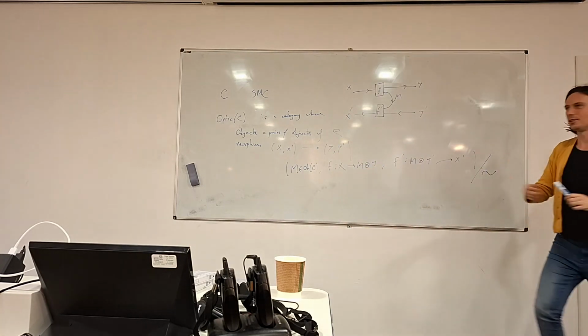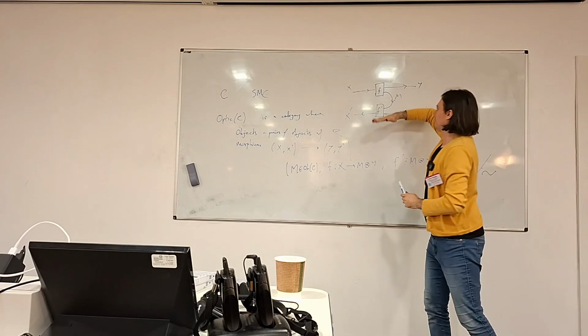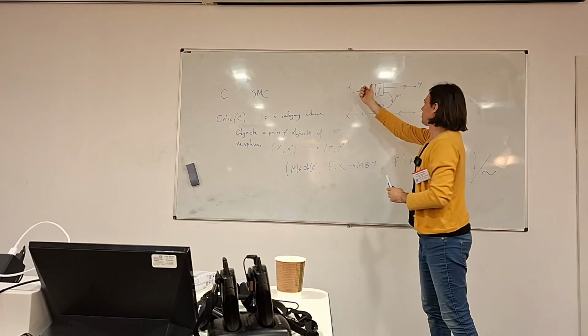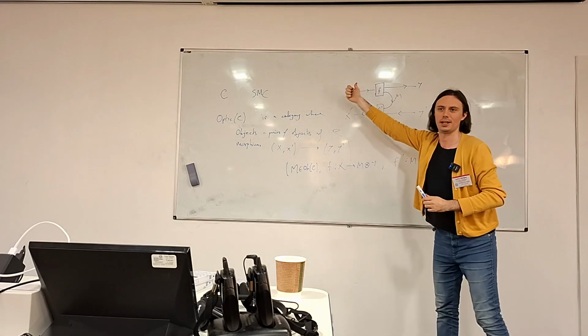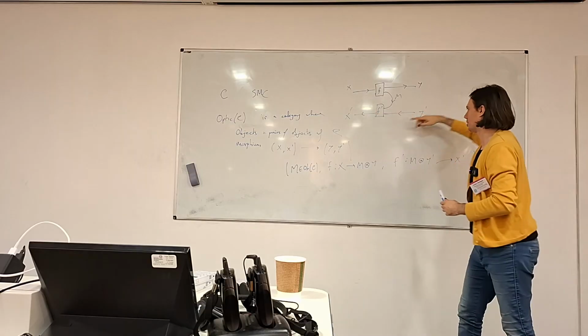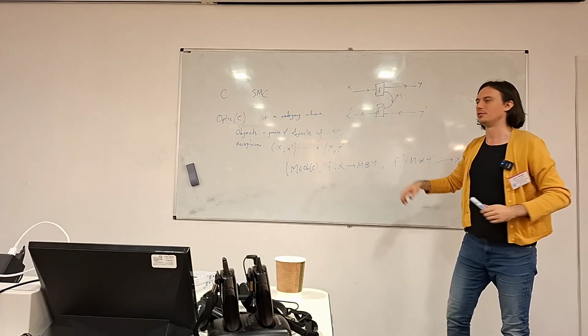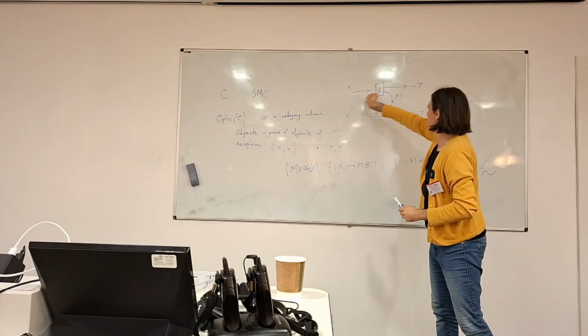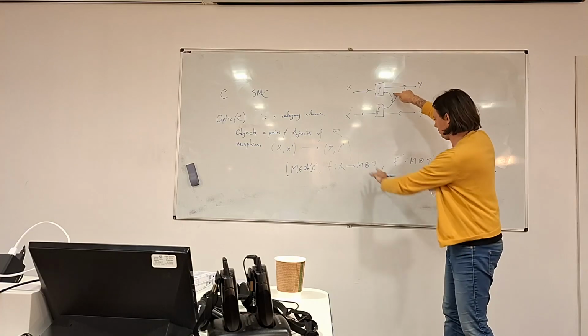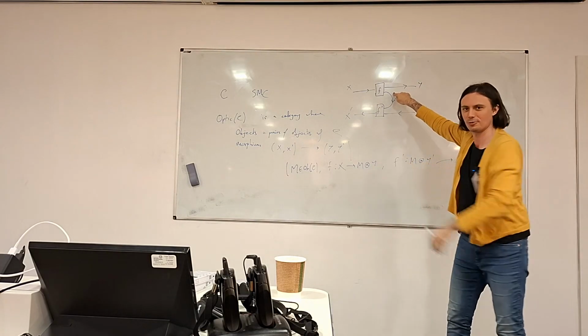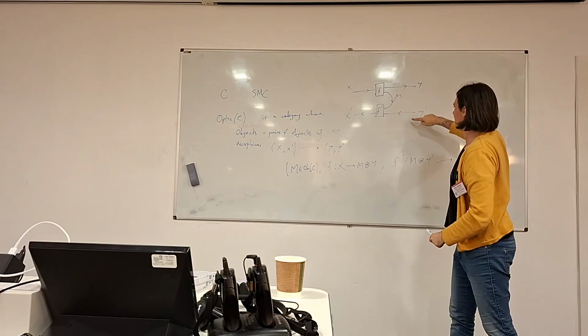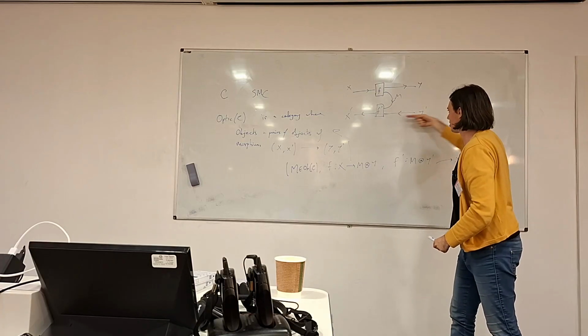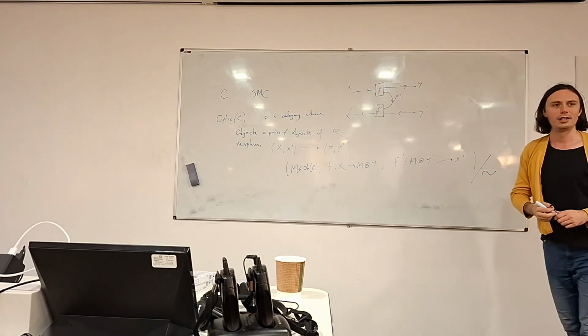So everything above the midpoint is like a string diagram going from left to right, and everything below the midpoint is a string diagram going from right to left. So we have some F which goes from X to Y tensor M. Don't worry, the ordering's fine. And then an F prime which goes from M tensor Y prime to X prime.